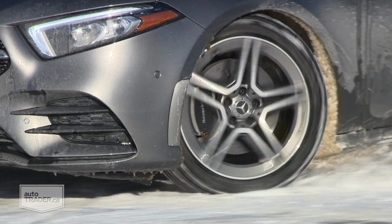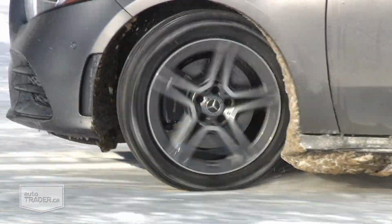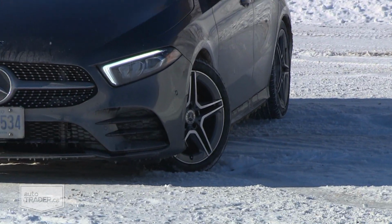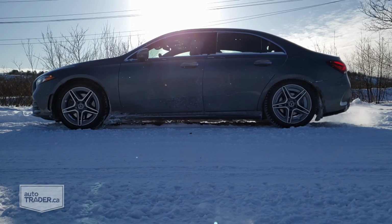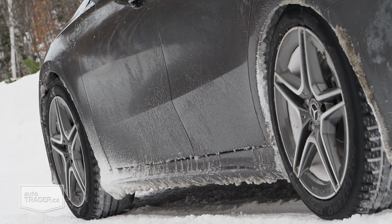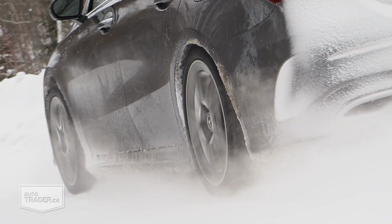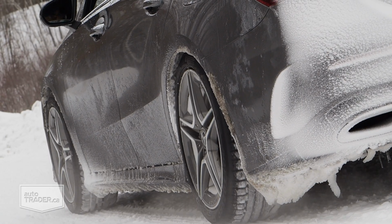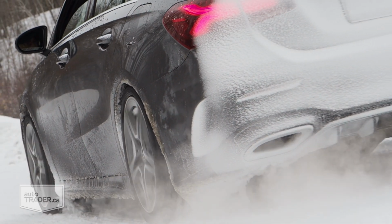No issues with the all-wheel drive, these systems just keep getting better, and this is a great example. Specifically, there's immediate bite off the line with no need for a wheel to spin before four-wheel traction is available. That helps with less digging and slipping and more going. It also means the driver feels fantastic bite off the line. Even in deep powder, you can see the car just squat down and saunter off.